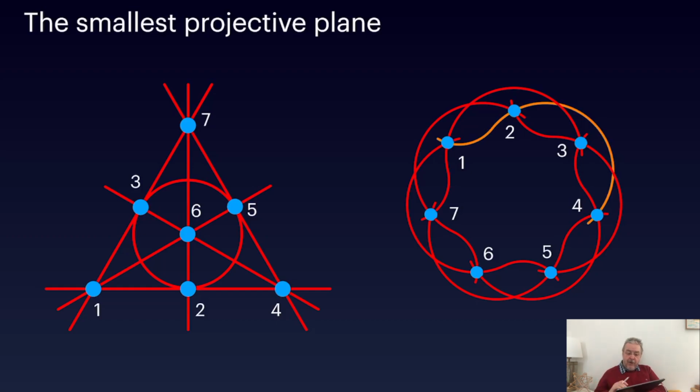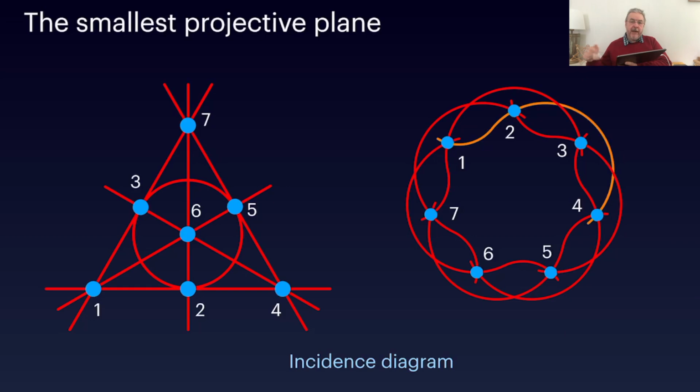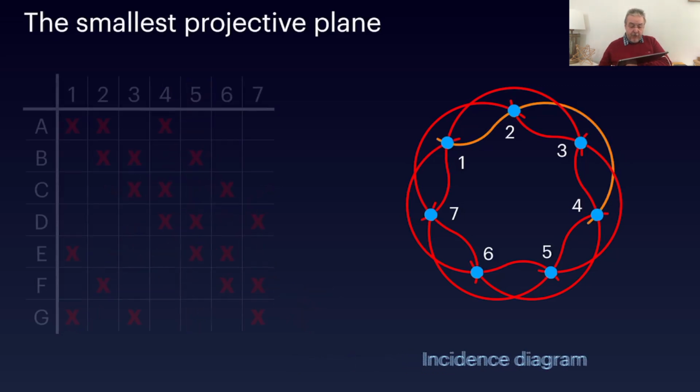I want to show you several more representations of how we could think about such kind of incidence structures. So this here is called an incidence diagram. In an incidence diagram, we indicate points really by points, and we indicate lines by some kind of connected swirly curves, and we indicate incidence really by incidence. And essentially every incidence structure, every projective plane can be drawn as some kind of incidence diagram.